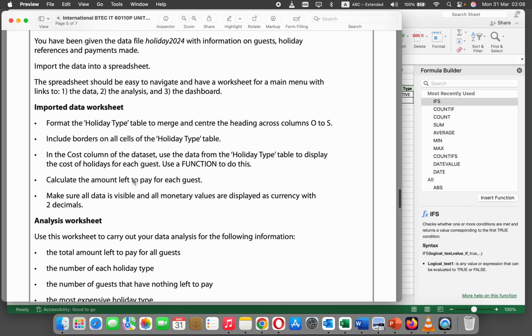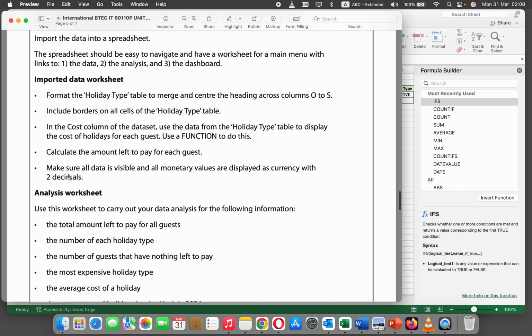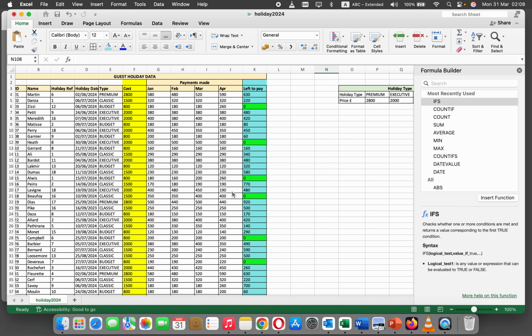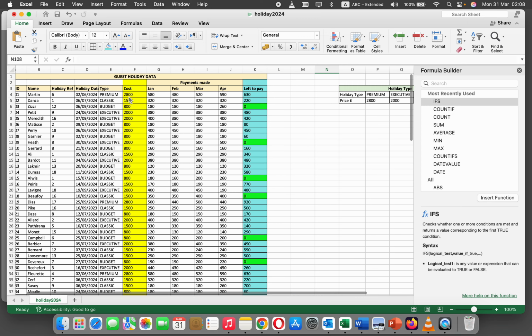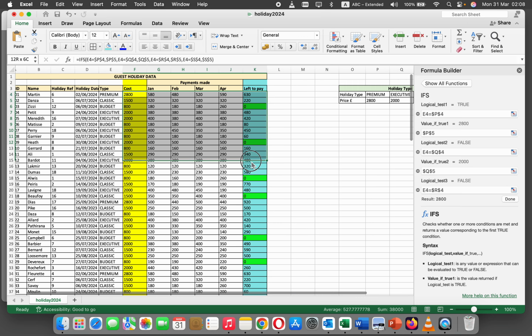Next, we are here. Make sure all data is visible and all monetary values are displayed in pounds with 2 decimal places. We need now to format the cells that represent money like this.